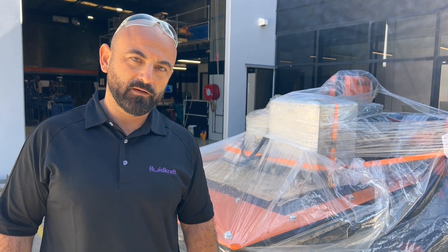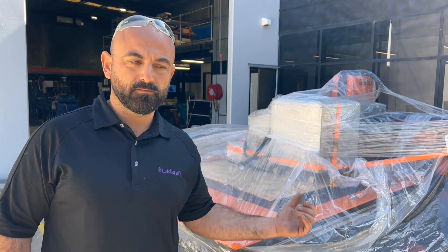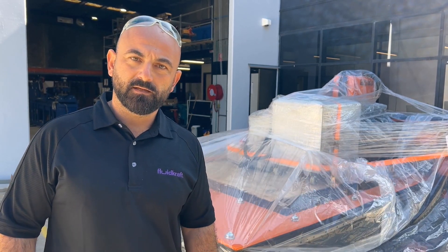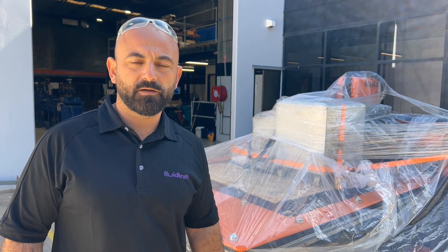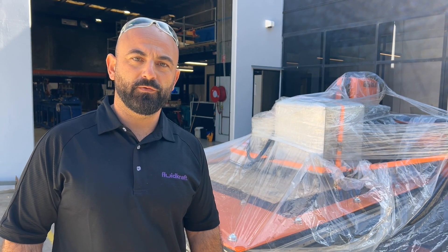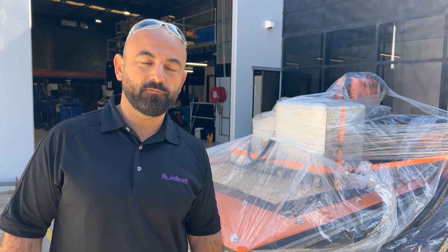So we're going to go through the receiving — we've already received it. We'll go through and check it all, unwrap it, move it into position. We'll put some services together: the air and the power. We'll have an electrician coming in to do that later on in the episode, and we'll also go through running our first jobs and going through the software.